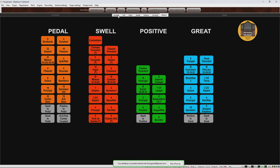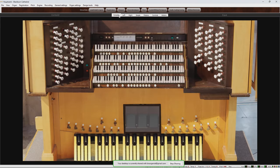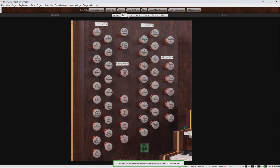Indeed. So whilst we're on this screen, we can have a quick look at what else we've got. We've got a nice picture of the console here, which you would have seen from the previous two videos on BIS, the organ demonstration, and John's fabulous recital. Then you've got the left and the right screens. Should I demonstrate the illuminations? Yep, so that's like your old Viscount.